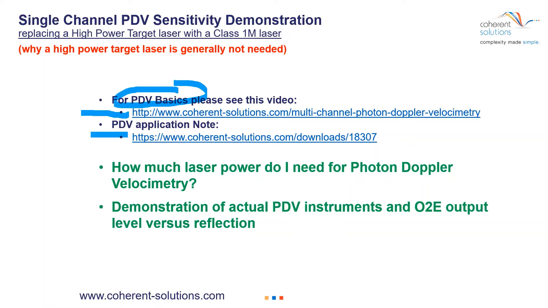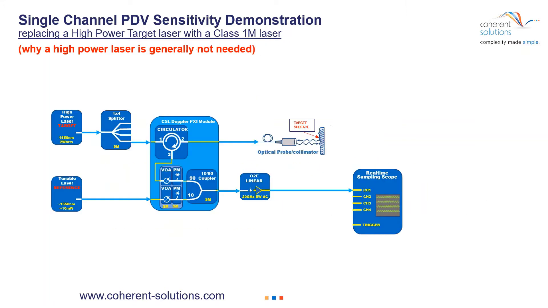After about 5-6 minutes of this video, you should get a feeling for how much laser power you need for a Photon Doppler Velocimetry experiment. I'll actually be showing real instruments and some screenshots of a demonstration of an actual single-channel PDV so you can see what the sensitivity levels are like with the ODE that I'm using. Throughout this presentation, we'll be focused on just a single channel of PDV for simplicity's sake.